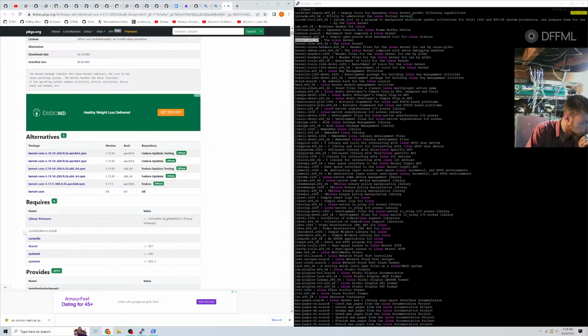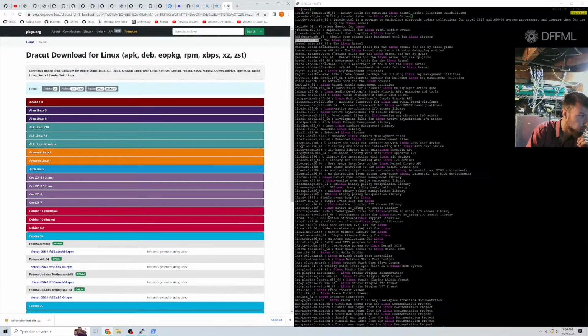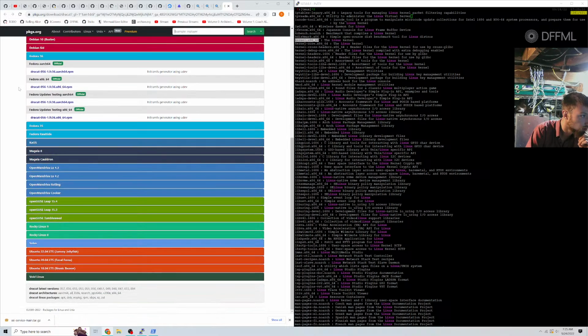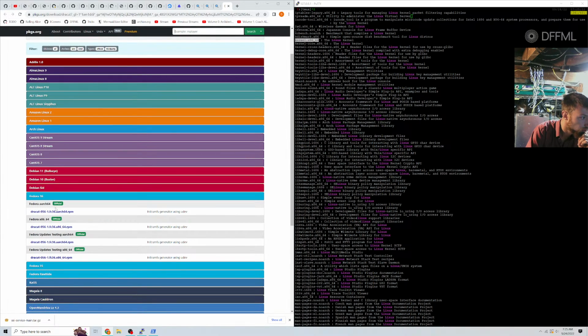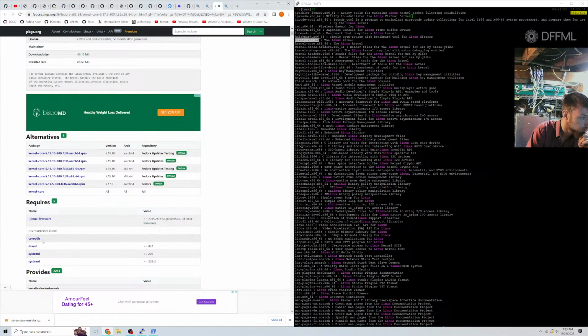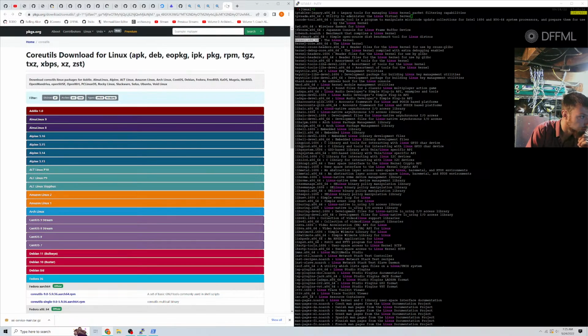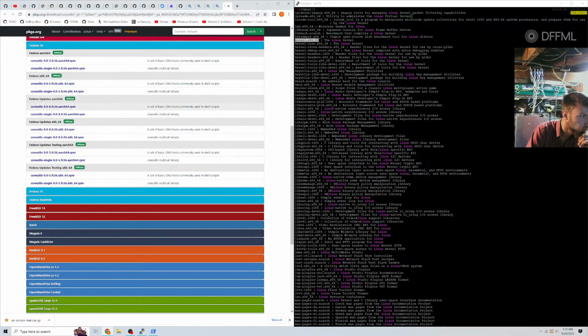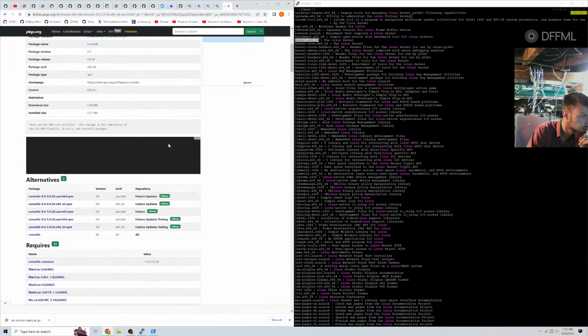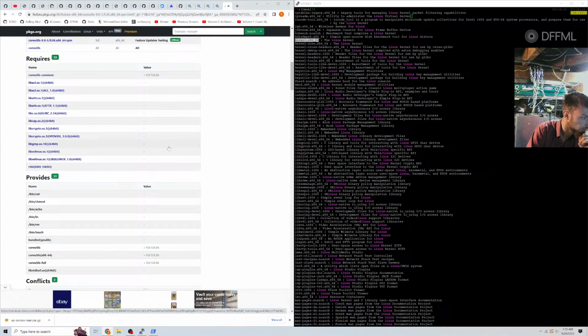So requires Linux firmware. So that's good. We want the firmware. We don't want core utils. Can't remember what Rockhead is. Do we want core? No, core utils is random user space stuff. We don't want core utils. Right. Yeah, no, we don't need core utils. Echo, ln, rm. No.